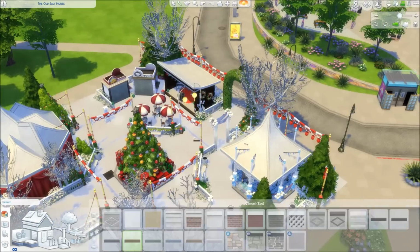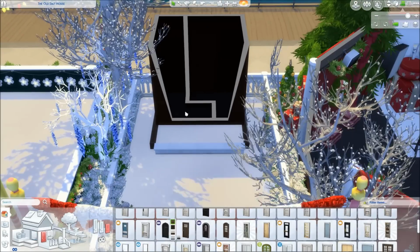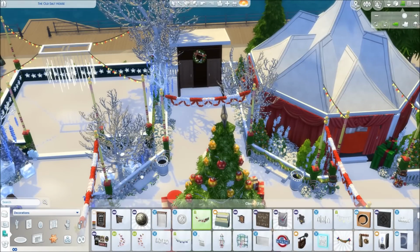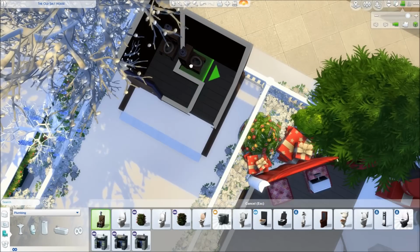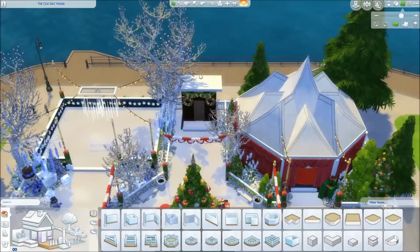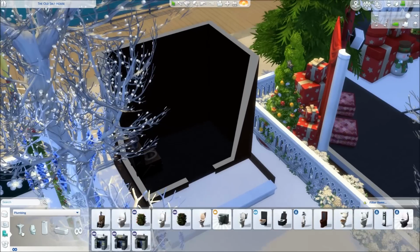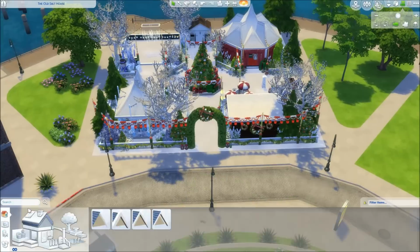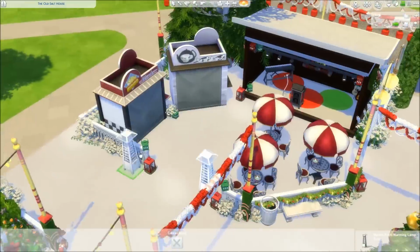And obviously you need some restrooms and some toilets, because when your Sims have to go, they have to go. So I tried to make a building that matches the other buildings in this lot, but the layout didn't really work. One of the restrooms was an awkward shape and I couldn't fit a sink in. Hello, you need a sink, come on. Both restrooms need a sink, okay? So I thought, let's just make one restroom then. But that's a problem, guys, because you know what's going to happen. All the Sims are going to have to go at the same time, and it's going to be a huge mess because all the Sims are going to pee themselves. So instead I just used one of the debug restrooms. So there's more than one restroom.